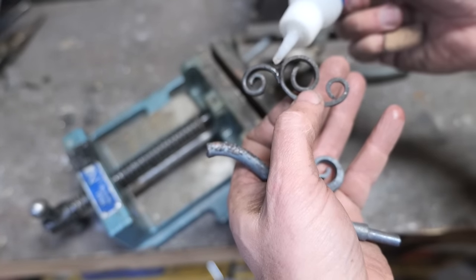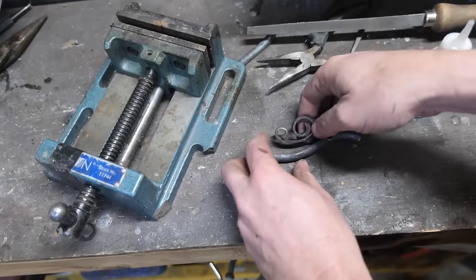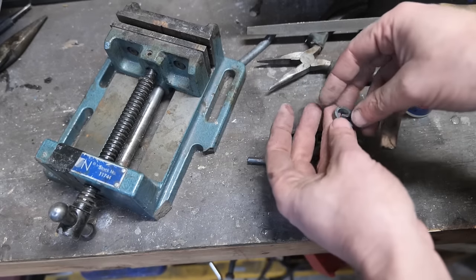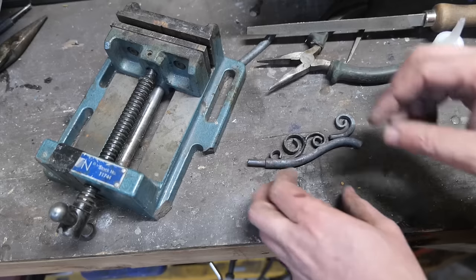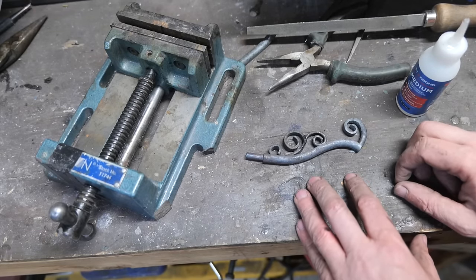So yeah, I glued the second part of the middle piece on, by the way. I didn't forge it on because at this point I'm planning on sandcasting this piece into brass. So why forge it at all then? Why not carve it out of wax or balsa wood? Because I want the brass to look forged. That was sort of the idea.